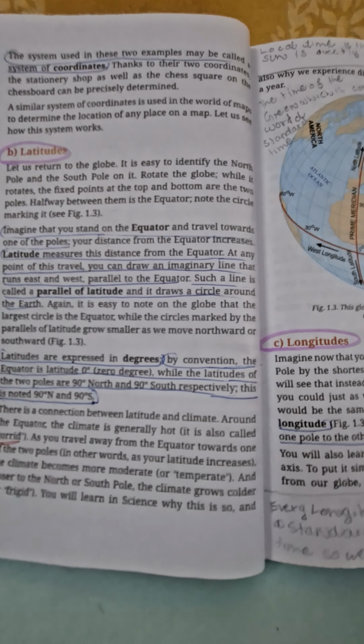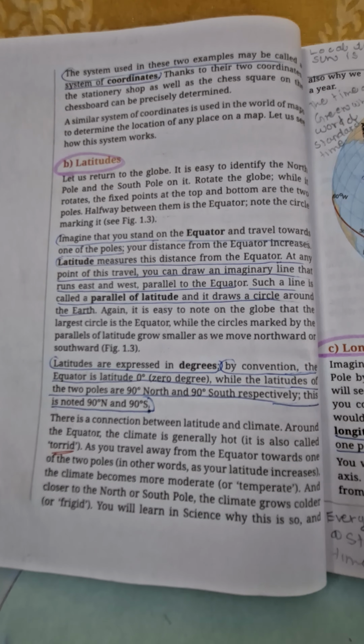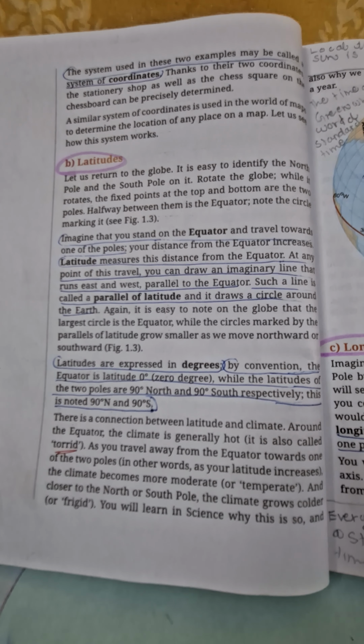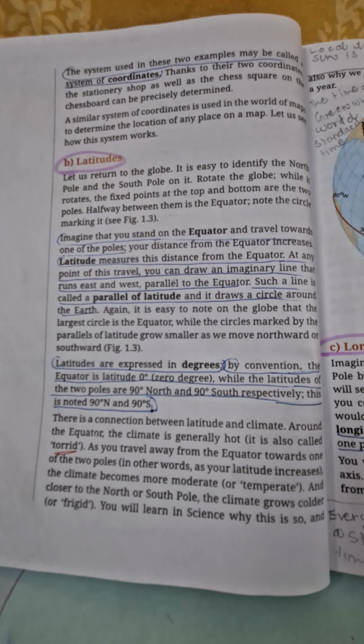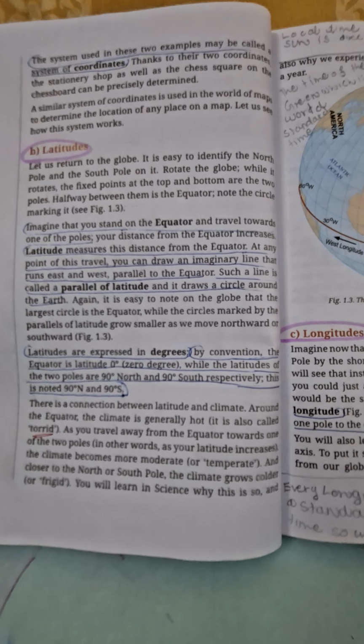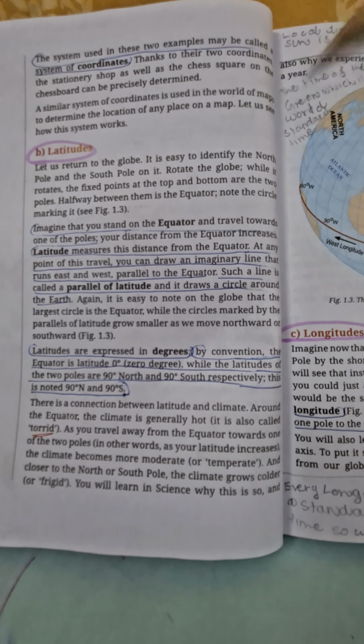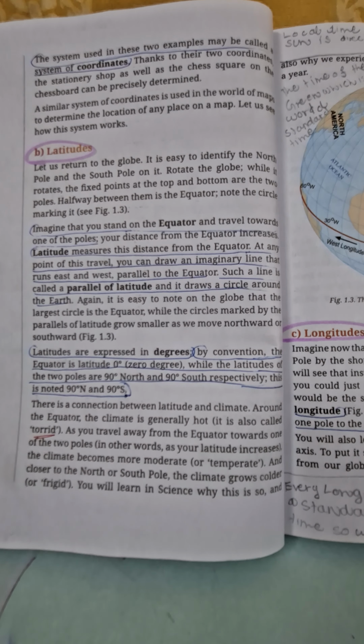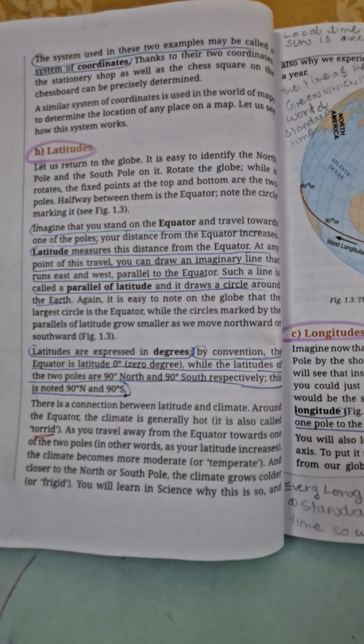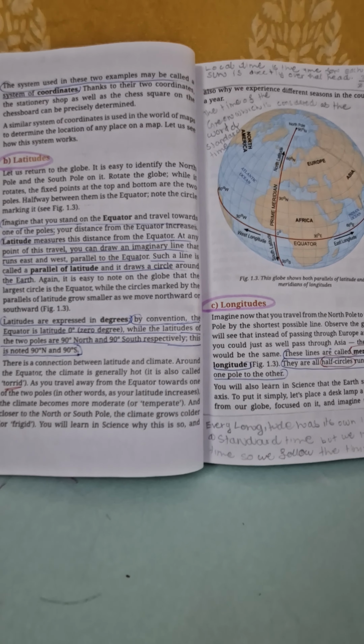Right, now what is the meaning of coordinates? For this we need to first remember latitude and longitude, which we had done even in class 4. Then I'll come to this coordinate. So see, when you are locating a place, this latitude and longitude really helps. So both the latitude and longitude represent the coordinates. So what is latitude? Now again, see, this is a long question. Either it can come, what are latitudes? Name some important latitudes, difference between latitude and longitude. So let's start with the difference. All the points will be covered in there only.